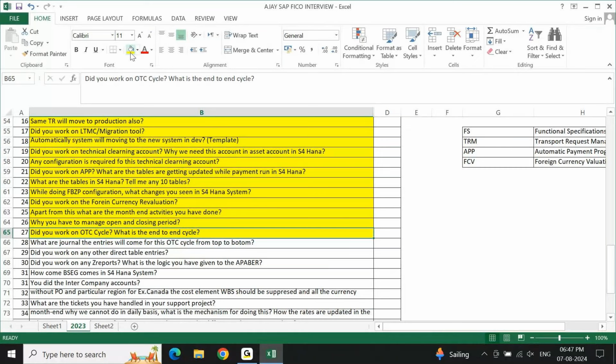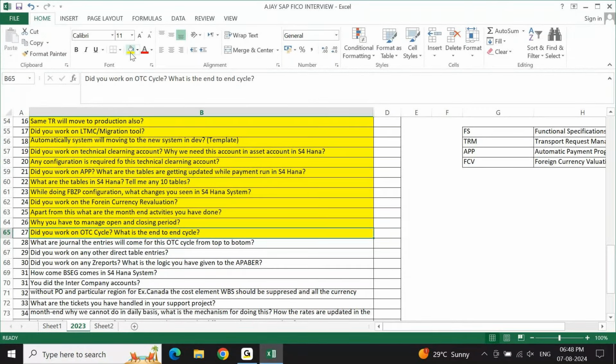So FI-SD integration, you will have customer sales based on the sales order. Once the customer places the order, a sales order will be created. Based on the sales order, we will create a delivery document. Based on the delivery document, stock movement will happen, meaning PGI will be recorded. After PGI, we will create the billing. We will issue the invoice to the customer. Based on the customer invoice and the terms of payment, the customer will make the payment either using cash or using bank. If it is a cash payment, we will perform the cash reconciliation. If it is a bank payment, we will perform the bank reconciliation.